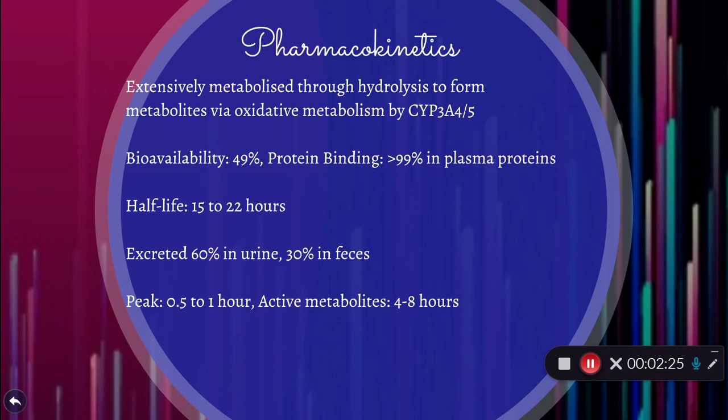Warnings and precautions: it may cause CNS depression. Patients need to know that they can be sedated and need to carefully go about their daily activities until they know how Ingrezza will affect them. It may also cause or increase depression and/or suicidal ideation. A lot of patients are taking this along with antipsychotics, so this should be monitored more closely. Patients who are prone to QT prolongation also need to be monitored.